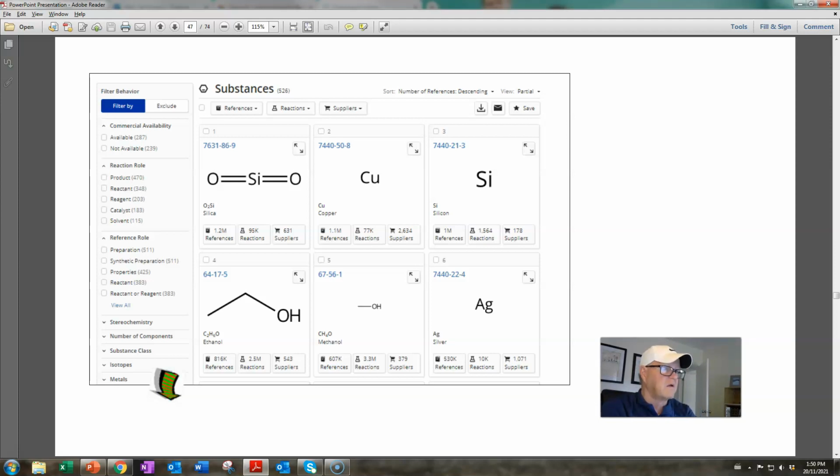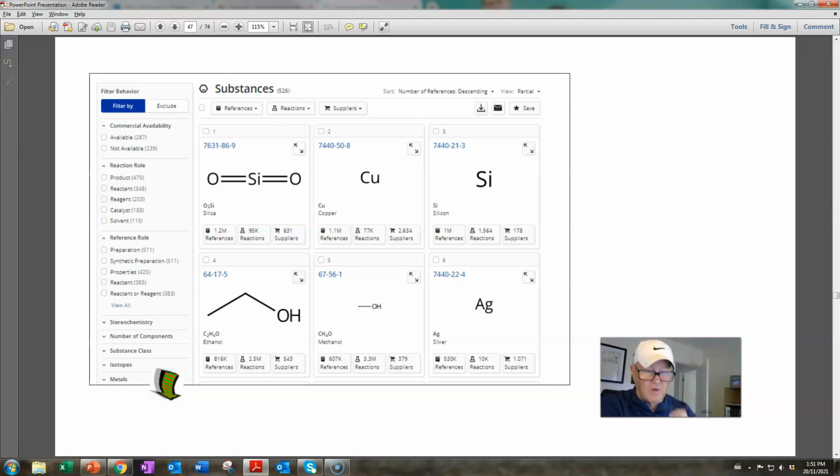That's quite amazing. The professor in their lab may have used 1,000 chemicals, but these are the ones that are important to describe the research. But then again, it's interactive. You can actually look at the substances and the reactions and the suppliers or the references, so you can go back and forth. Here, the filters on the left-hand side say, I want to find things as a product, or you can use any other shortcut or filter as well. So of these 526 substances, I'm going to browse through them.